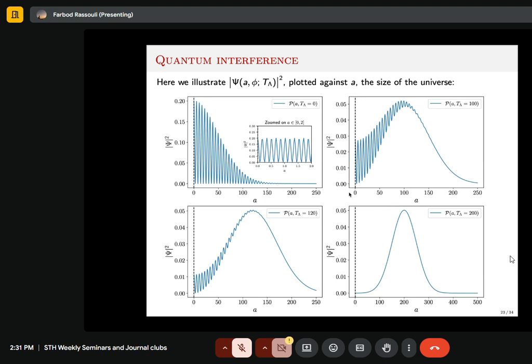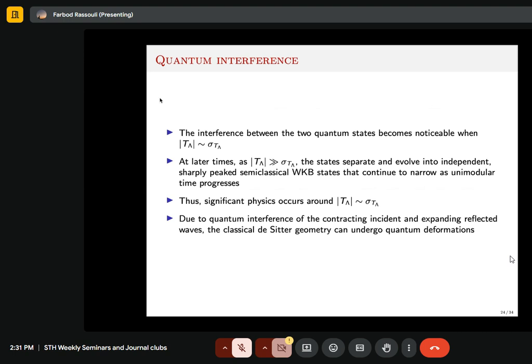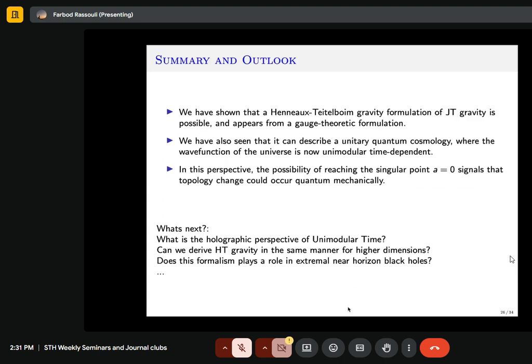Basically here you can see that you allow topology change, and we have a full quantization of this tabletop computation, basically, of de Sitter. Here I give you some quantum interference stuff, but more or less I think I gave you everything that I wanted to tell you. So let's do a little summary. So I showed you that a formulation of JT gravity is possible for de Sitter, and for flat it already exists. It's out.